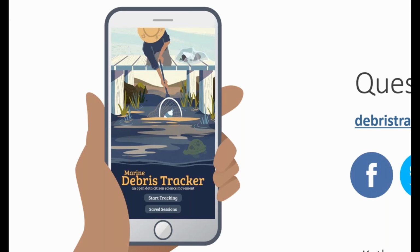We're also working on, as part of our continuing to grow and adapt, one other thing that we're working on adding is a verified user category that would say this person has been trained on the app, which I think would add another layer of security for scientists who are looking to use any data from the database. That would help to verify that those people were trained on the app and know what they're doing and are not going to mess anything up.